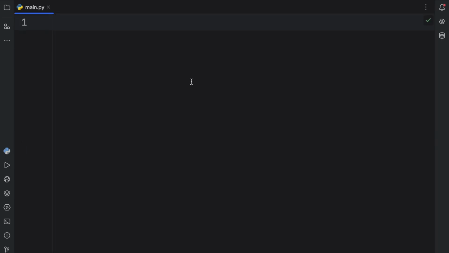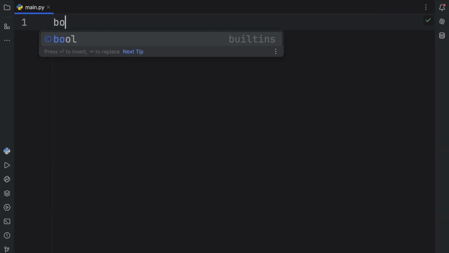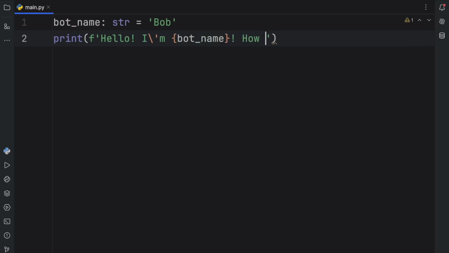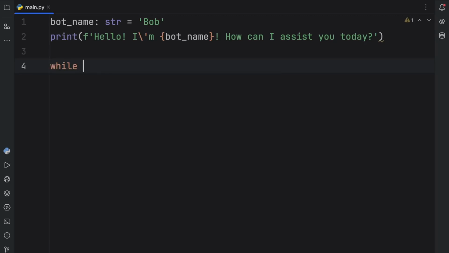Now, to end this crash course, we're going to be creating a simple project. And this is actually one of my favorite projects to make. And this is a chatbot, a very simple chatbot. So first, we're going to create a bot_name of type string, which is going to equal Bob. Then the first message is going to be a print statement that says, hello, I'm bot_name. How can I assist you today? And once we see that message, we will start our while True loop, which is an infinite loop. And the very first thing we want to do is take some user input, which will be of type string, and that's going to equal input with u.